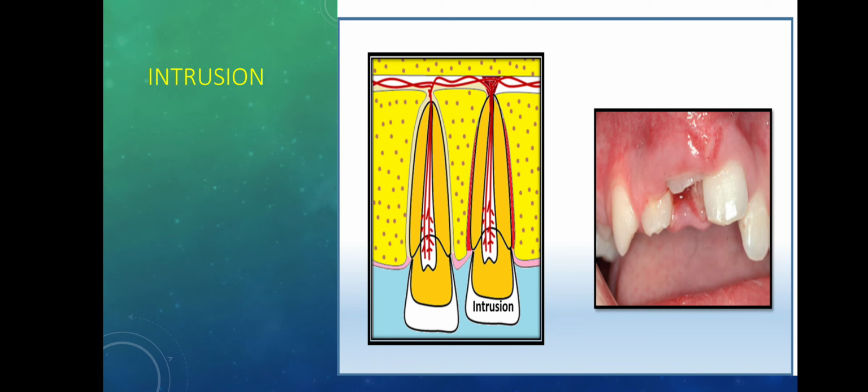Now intrusion is very traumatic and is a very important topic from an exam point of view. You would definitely have one question on intrusion. The treatment for this is different compared to others, so you have to just remember it. If it's a closed apices, the chances of necrosis are 96%, and the reason is that when the tooth is intruded in the socket, it literally severs the blood supply of the tooth. So the chances of survival for a permanent, mature root is very less.